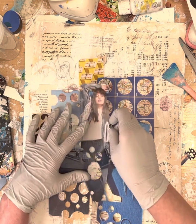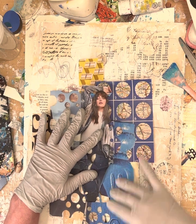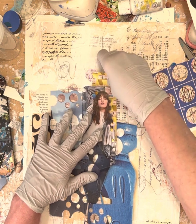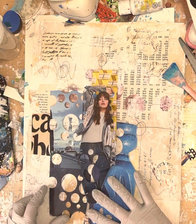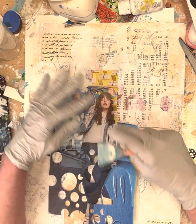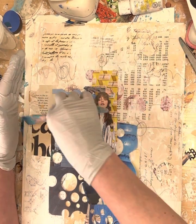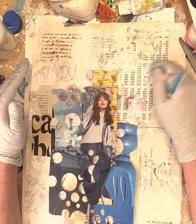Okay, so now as I am looking at her, I still like this blue. I really like that blue. I'm going to take this off for just a minute, and I'm going to move this over here. I like that there. I like this line. Okay. All right. I actually like this a little bit more like this because now that we have put this piece up here, this area here, we're going to go back to our four quadrants. Remember our four quadrants that we had? This quadrant here is now pretty filled because I filled it up with these numbers.